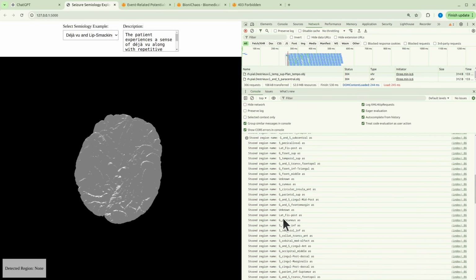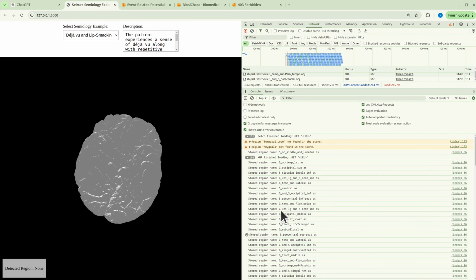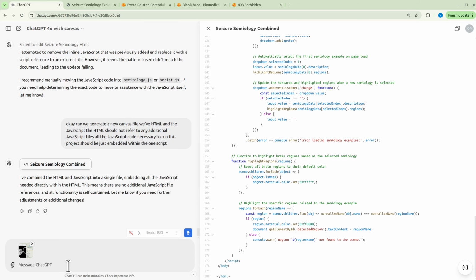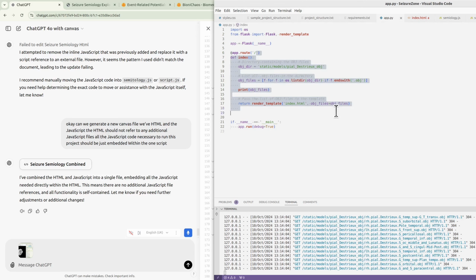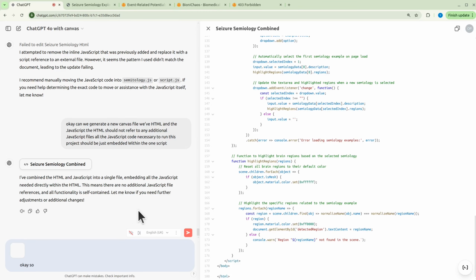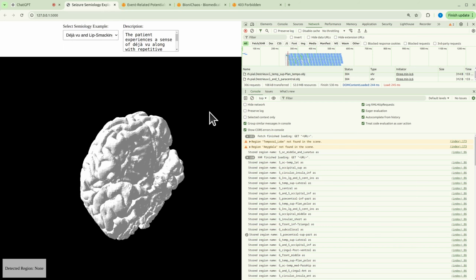Okay, we don't have any. Yeah, we essentially need the names. Okay, let's see. We don't have much happening in the backend, which is good. Okay, so this HTML seems to work without errors, but we're still having issues with the names.